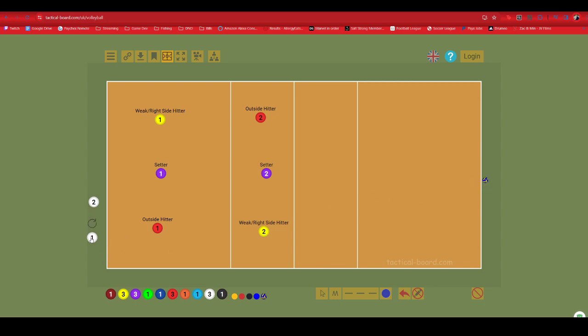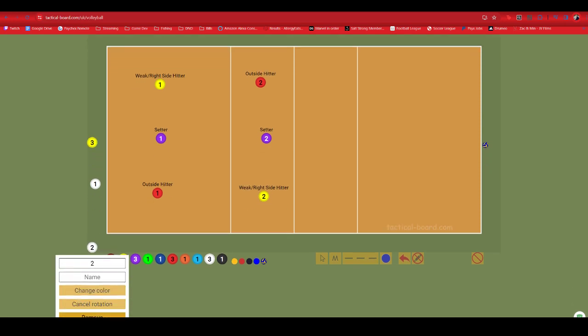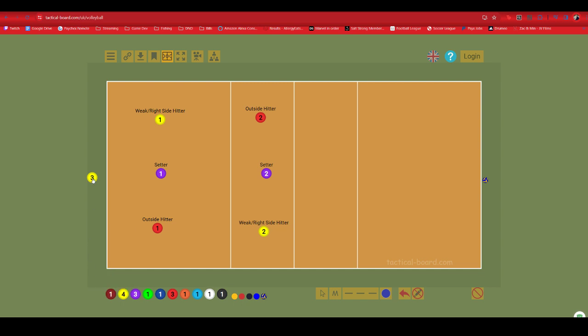So then all we do with a sub is we would say this sub's either this position. Let's remove these. We'll keep them colored based on position, and sometimes you can have, like, these two don't have to be outside or weak side hitters. They could rotate into either position if they can play either, which is very normal, especially at our level. But all that'll happen is if the outside hitter, we have to rotate.